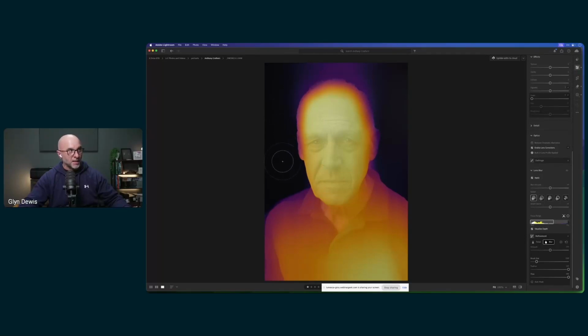In fact, when I posted this recently on social media, I don't think anybody said, did you use the lens blur? Look, my friend Stephen Perry said nice depth of field, and I took that as a compliment.